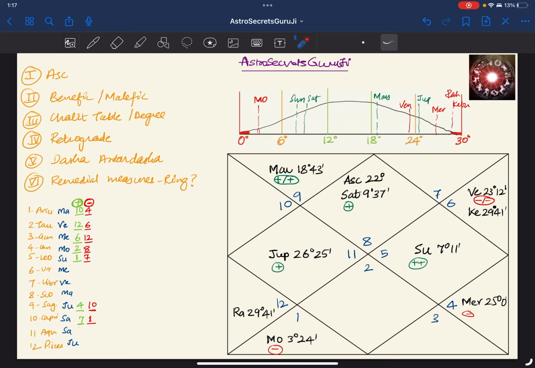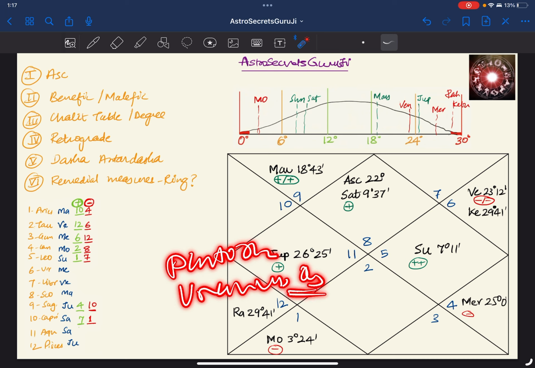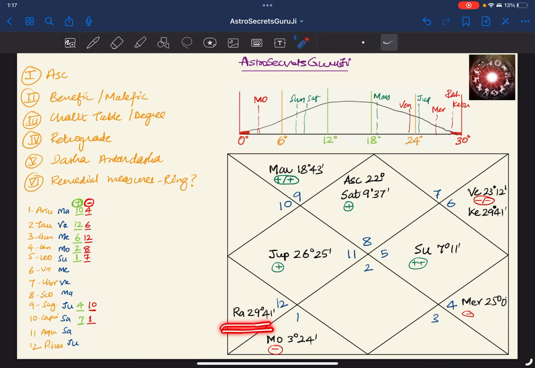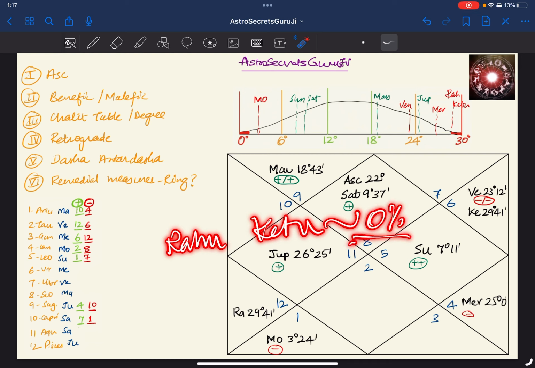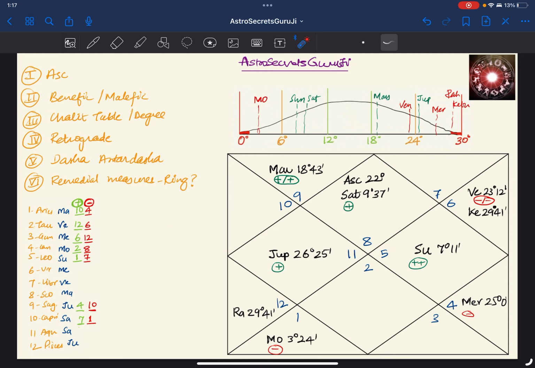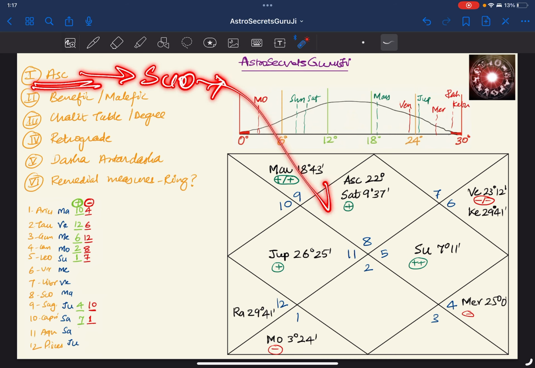So what have we removed till now? We have removed Neptune, x1, let's say, Pluto, x2, and Uranus. We are not considering them in the system right now. Then again, for this particular kundli, since Rahu is placed at 29 degrees and Ketu is placed at 29 degrees, we are not considering them. So Rahu and Ketu are about 0%. For the predictive result that we are trying to get, we should not consider these two variables, or planets basically. Okay, hope this part is clear. Ascendant is what we have already discussed. The ascendant is Scorpio, so Scorpio nature will be there for this particular person.